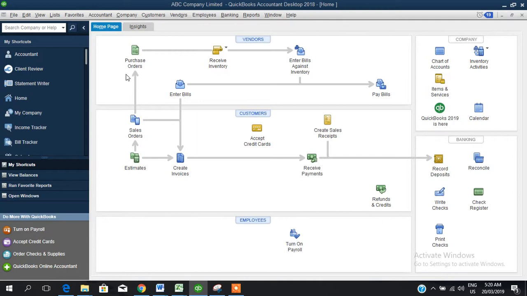Now when that request is being fulfilled, you are then expected to receive inventory. Receive inventory will help you receive whatever you have requested from your vendor or service provider. Then you are expected to record it on the system. Now this receive inventory can be with bill or without bill. When it comes with bill, it means that at the point of receiving that inventory, there was an invoice that accompanied it. Now, invoice to the seller, bill to the buyer. So it depends on the party.